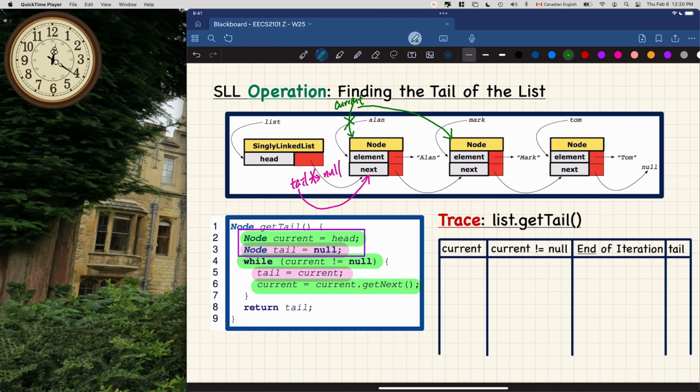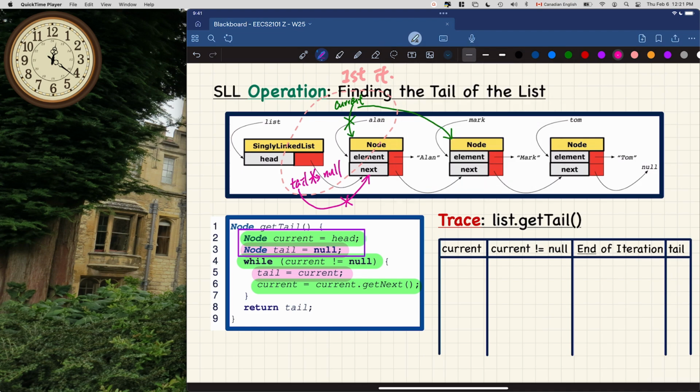So what I have just done was the first iteration. Think about this part over here as the first iteration. What about the second iteration? For the second iteration, I want to move the current to the third node. But before that, I have to make sure the tail captures its value first. So again, tail will be just the current.